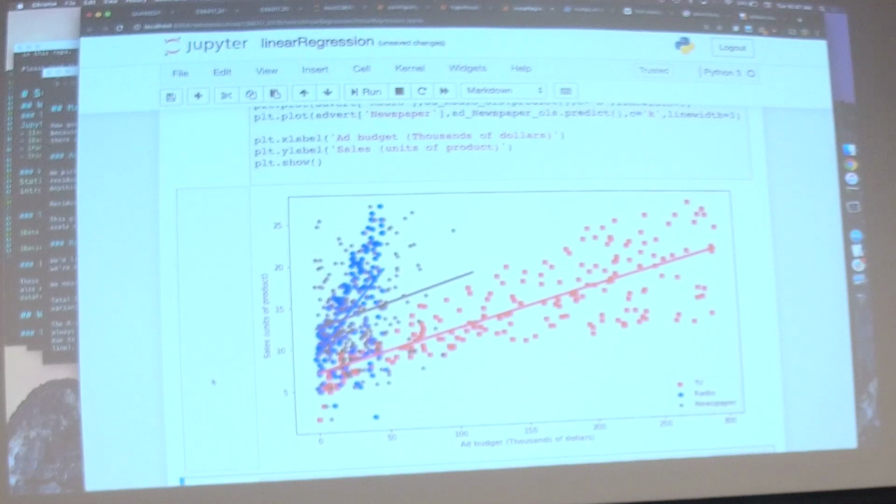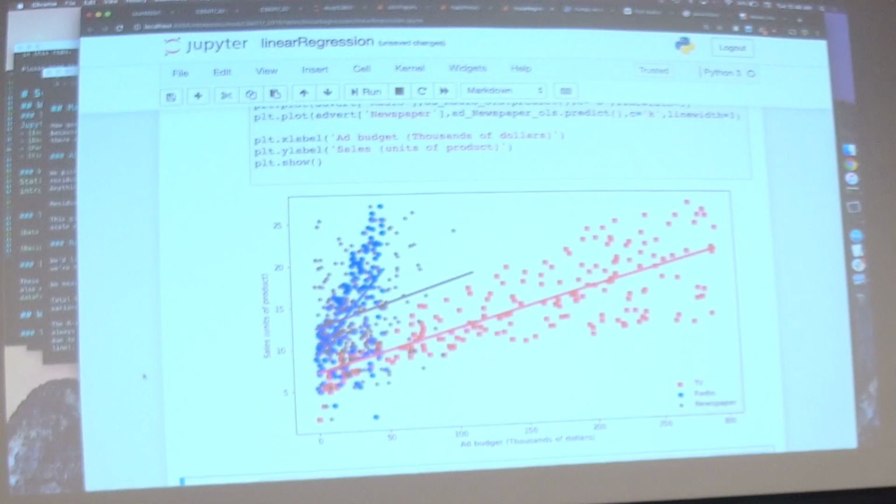Cool. So now we can add some more quantification to all these things that we kind of thought from just looking at the graph. But we can be a lot more confident in what we have to say. For newspaper, you said that there was a pretty low p-value, but a low R squared value. I have trouble parsing exactly what that means.